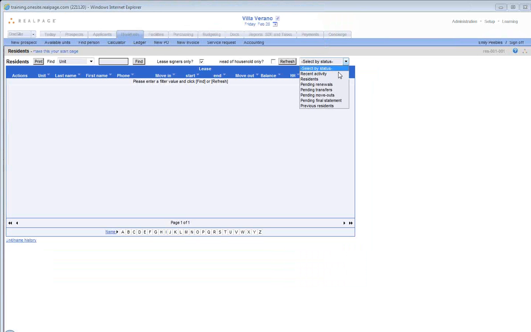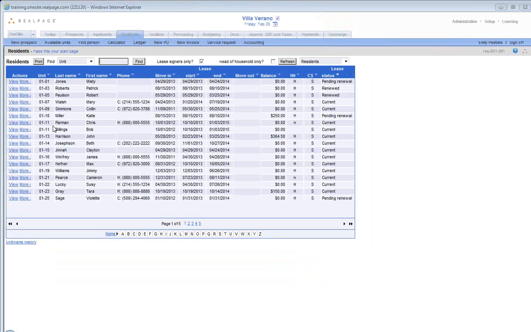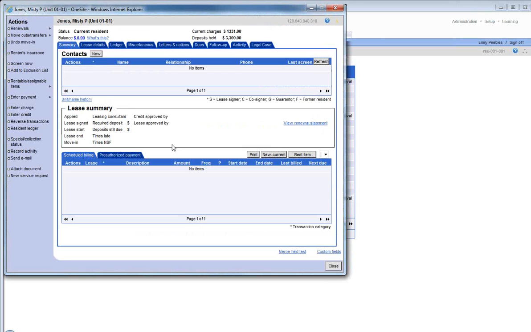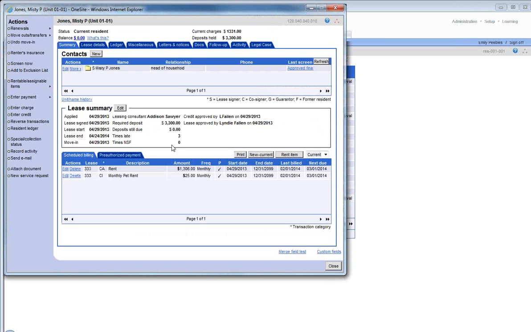Lastly, here you have your residence tab, so this is housing all of your resident information. When you're looking at resident, you'll notice as we go from prospect to applicant to resident, this is also a big selling point for us, is that the page doesn't change. It's not a new page for them to see. The actions are always on the left. All the information is always in the same location. So for the staff members at the property, it makes it very easy for them, because they're not learning a new page from one status to the next.